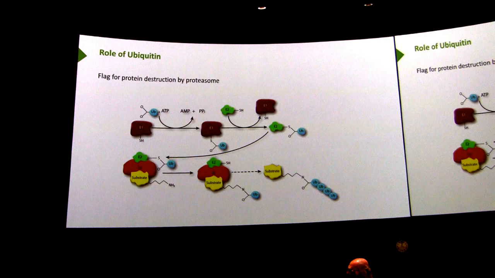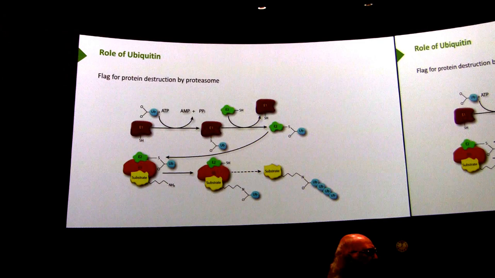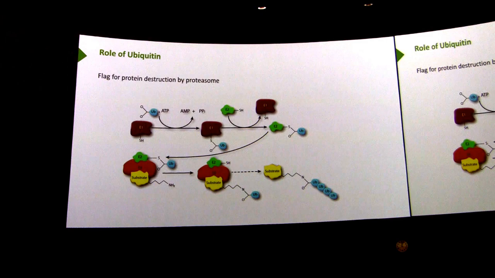So we sort of see a step-by-step process happening here. The substrate that you see in E3 at the bottom is the target protein, and that target protein is where the ubiquitin is added. This process is called ubiquitination. So that ubiquitin that was on E2 gets transferred onto the substrate protein located on E3. You also see at the very end that substrate protein can gain multiple ubiquitins. That's the UB part of that overall process. And multiple ubiquitination is a very good flag that this is a protein that the cell wants to get rid of, and the proteasome will grab it and break it down.